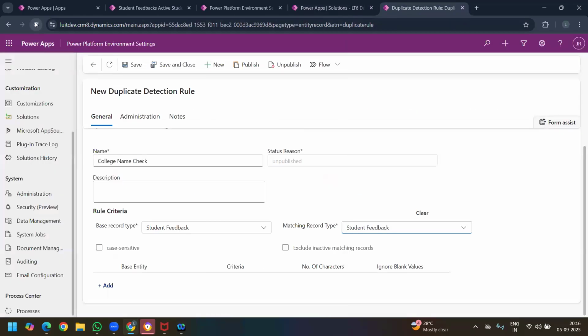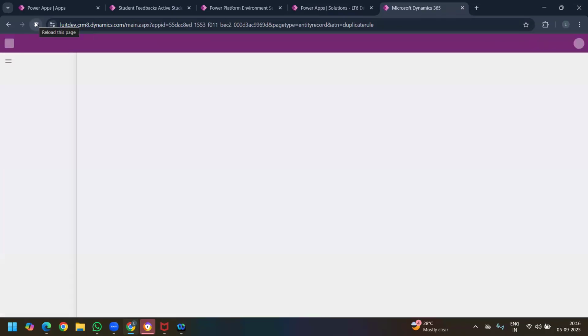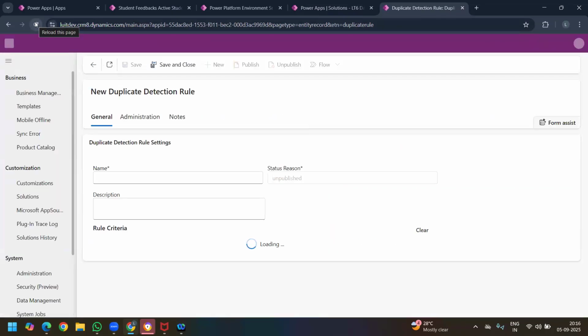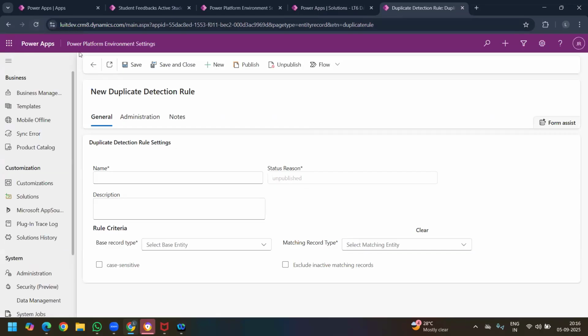Now I will do a hard refresh here. You can do Control F5 or reload the page. The best practice is to do a hard refresh, then only it will reflect. Otherwise the changes won't reflect.